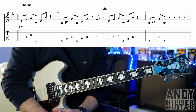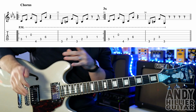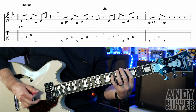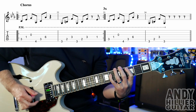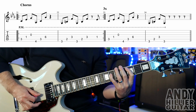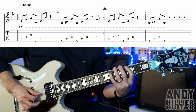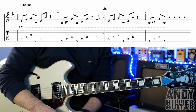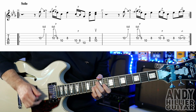So let's just try the chorus then. Here we go. So first 2 bars times 3, and then we carry on. Here we go. 2, 3, 4. That takes us to the solo. And the solo sounds like this. 1, 2, 3, 4.